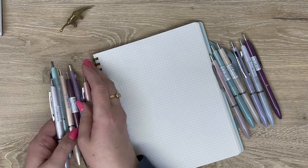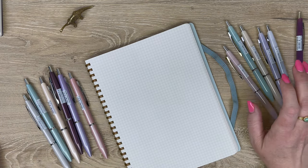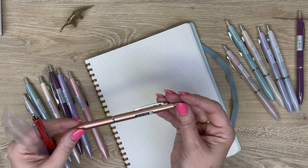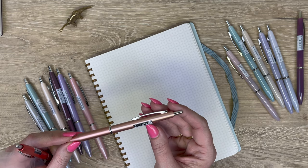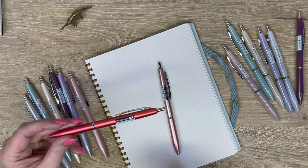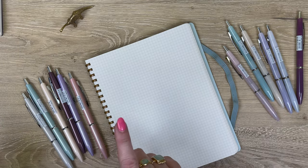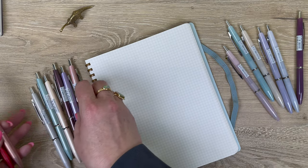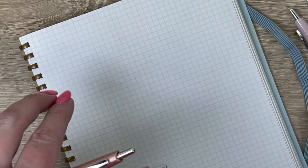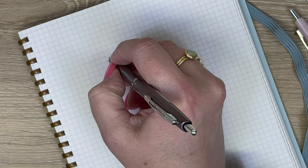Now let's do some swatching. I forgot to bring up a 0.5 and 0.7 into the photography room, so I'll be right back. This is an Acro 1000 in the champagne gold 0.5, and this is a 0.7 — I think they call it metallic cherry pink, but I'll post the links below. Let's compare — I'll start with the 0.3. You're going to see it's super fine; I'm going to zoom right in. Okay, so we've got the 0.3.